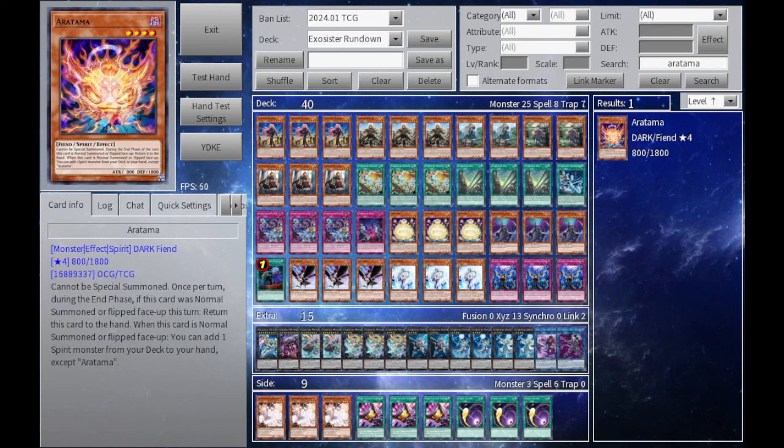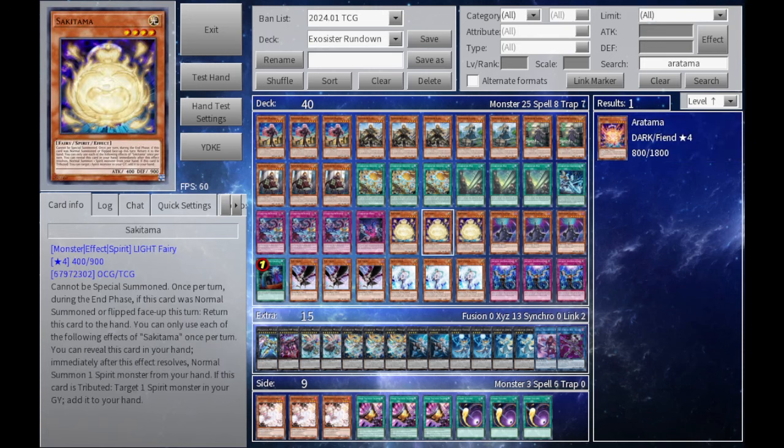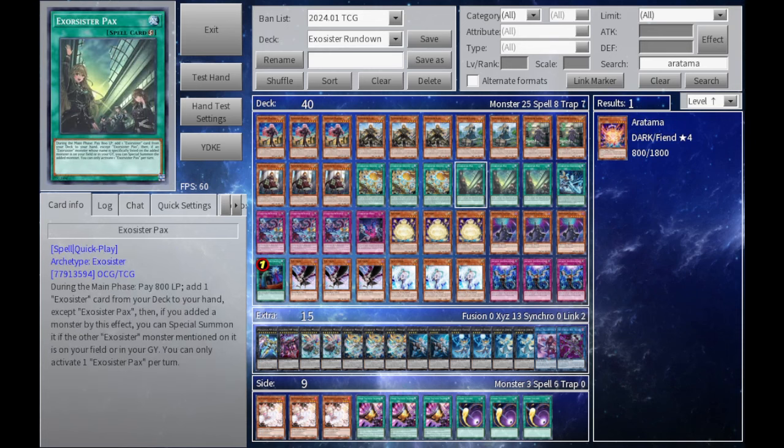You don't necessarily want to run it, or at least I don't want to run it right now, because you're presented with a situation where if this is the card that you're using to start your plays, right, it's very good for that. You end up being kind of bottlenecked in terms of what extension pieces work with it, right? So if you play the Aratama and you don't specifically have Sakitama in hand, you're in a rough spot, especially because Pax, even though it can potentially special summon one of your Exosister names, it can only do so if you have the paired name either on your field or in your graveyard.